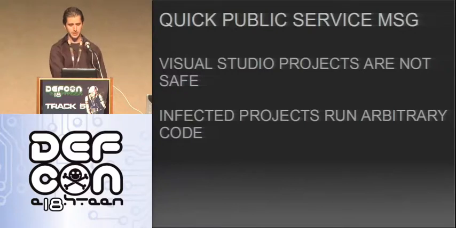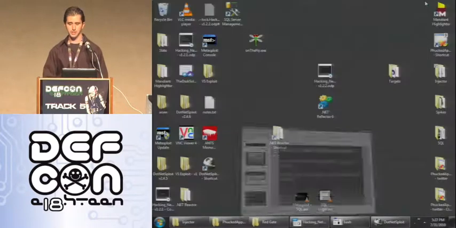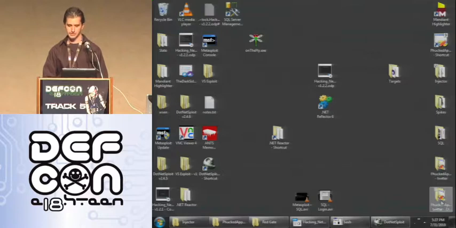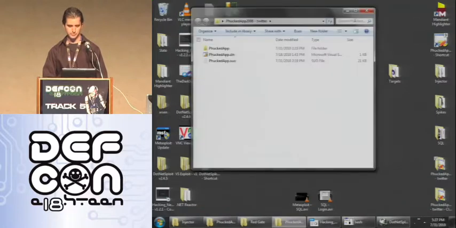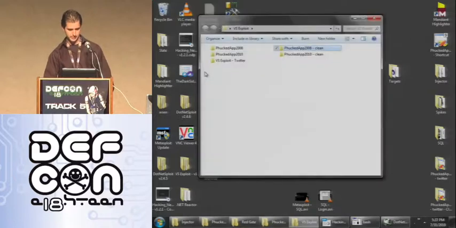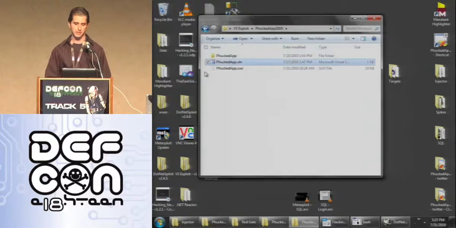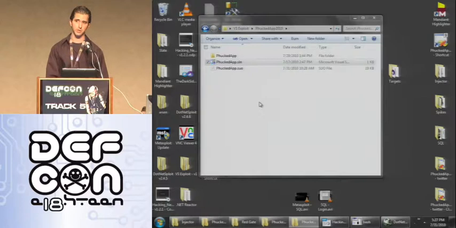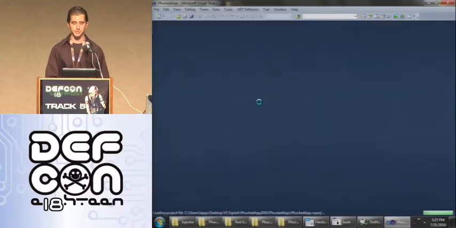So basically, all you have to do to make an infected project for any version of Visual Studio, is a feature that's core to the functionality of Visual Studio.